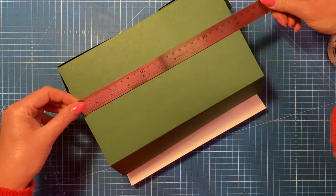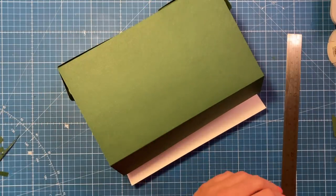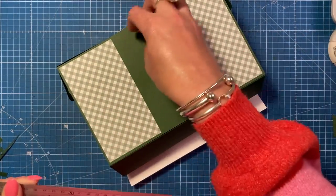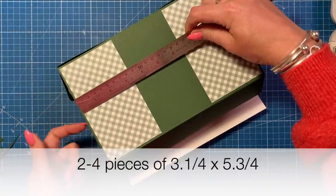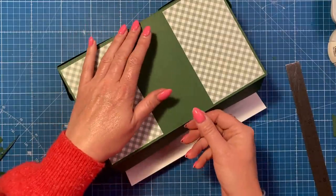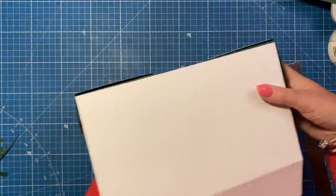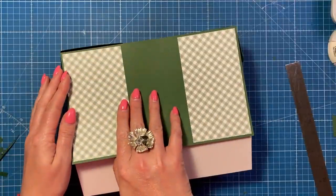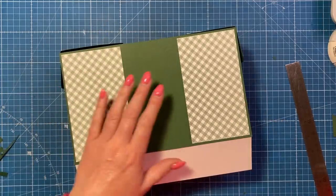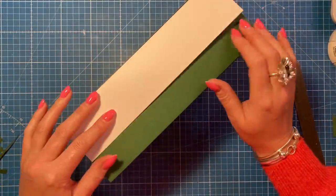If you've got pattern paper you might want to cover this whole piece - for a little border I'd do nine and three quarters by five and three quarters. What I've done is use panels - I've got two on either side and then my pocket and a buckle detail. These panels are three and a quarter by five and three quarters. I'm only putting these on the front not the back, but if you want all sides you'll need four pieces.